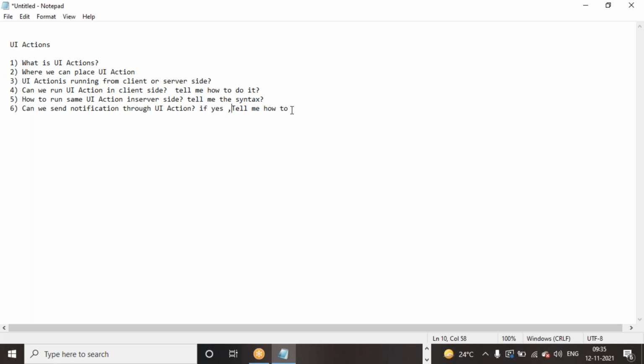Tell me how to do it. And the importance of the condition field. So the condition field is for showing and hiding the UI action based on the condition according to your business requirement.